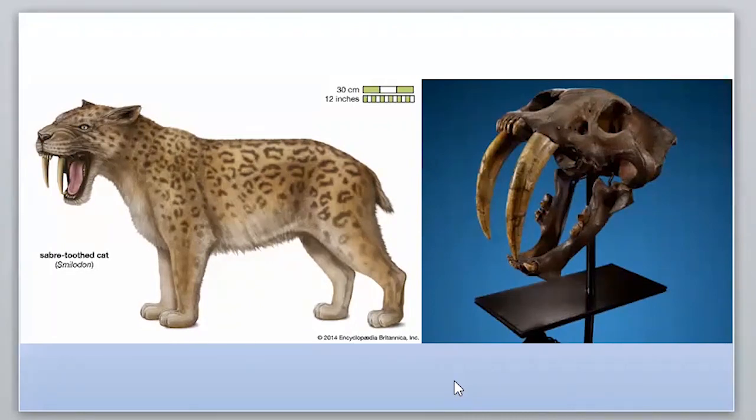There are three theories: chill, ill, and kill. Chill means there was a huge cold condition, so they weren't able to cope with those cold conditions, so they died out. Then ill came. Ill means diseases came and they died out. Then kill: early humans overkilled those animals and they died out. Some animals actually died out in the cold conditions, some of them were overkilled by humans, and some of them died by sudden illness or disease.